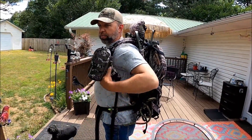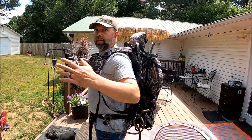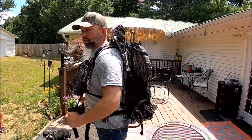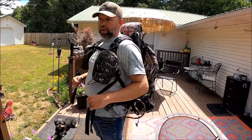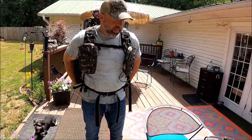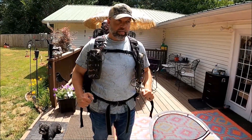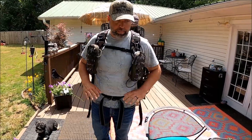I could loosen these straps up and it's just sitting right there on top of my butt — there's no weight on your back, it's not even pulling on you. But once you tighten it up, it gives you so much back support. It's even comfortable — it's more comfortable wearing it than without it. If you're going to do a lot of walking, it does not feel like it's 16 pounds. The weight distribution on this stand compared to the climber is completely opposite.